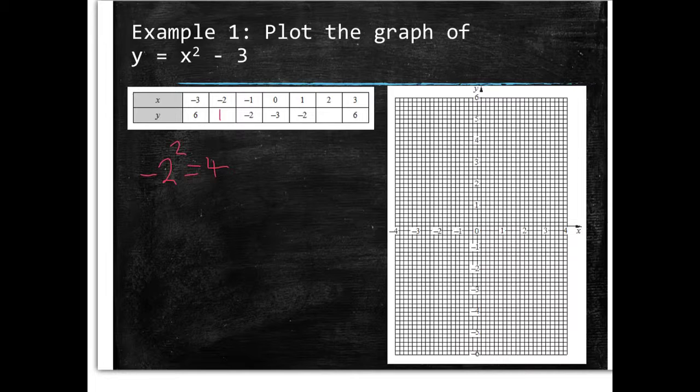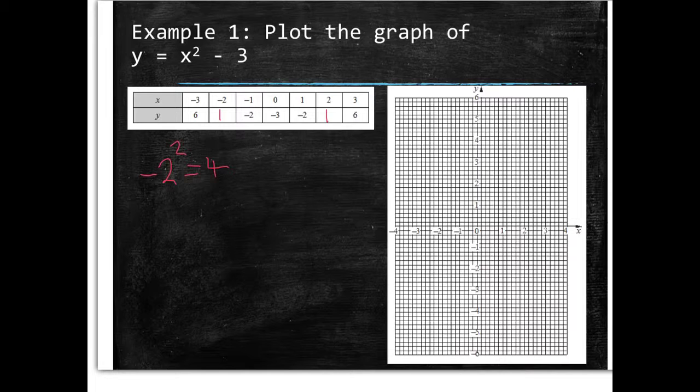Now we could, at this point, run straight in and think, well, I've got some symmetry here in my table, I must therefore know that the other one is 1 as well, but I'm just going to double check. So what I need to do is think, okay, so if x is now 2, 2 squared is 4, 4 minus 3 is 1 again. So I'm happy that this is also 1. Okay, I've got a table of values.